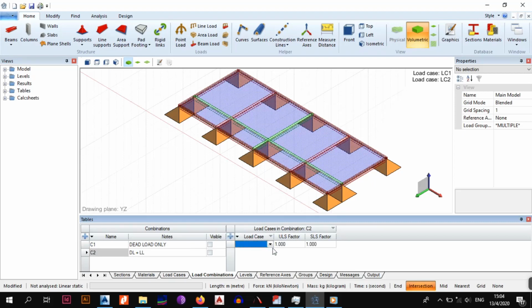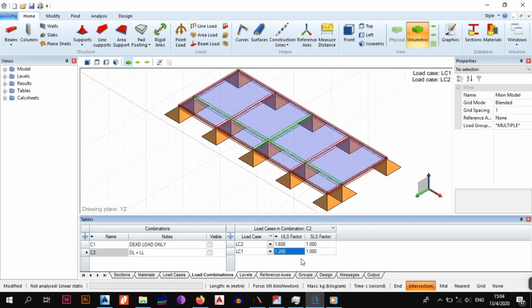Now we're going to add our load cases. We're going to have LC1, and then LC2, which is the live load. For the live load, this is going to be 1.6, and obviously it's going to be 1 there. Sorry, I don't know what is happening there. This is supposed to be load case 2, and this is supposed to be load case 1. So with load case 2 it's 1.6 and 1, then for load case 1, which is the dead load only, you want it to be 1.2.